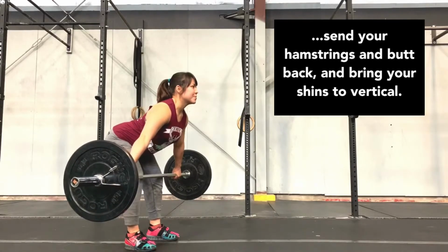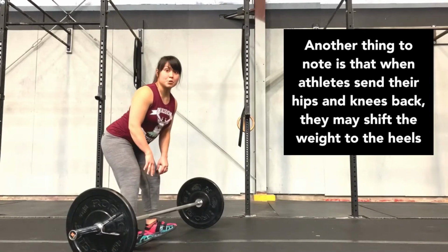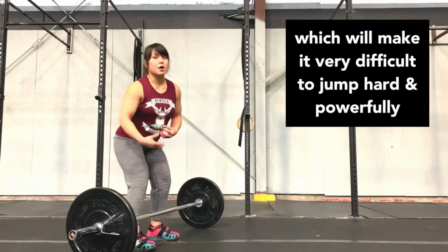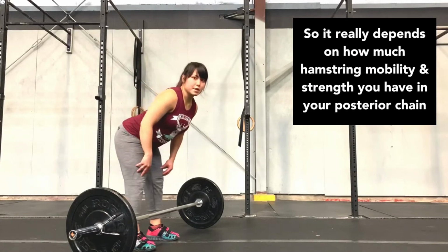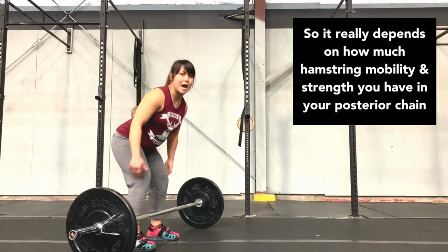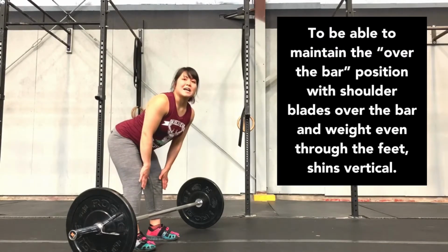Another thing to note is that when you're doing this, a lot of times people will shift the weight back to the heels. And so again, you're going to get a really hard jump if you're sending your weight back to the heel. It really depends on how much hamstring and posterior chain strength you have to be able to maintain this position with the shoulder blades over the bar and your shins vertical.